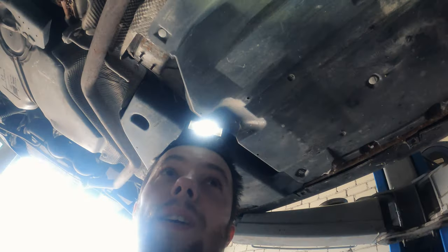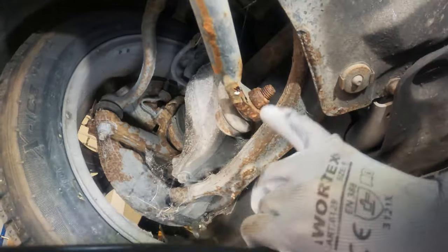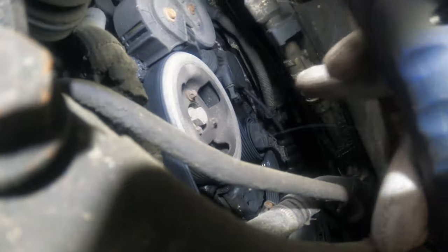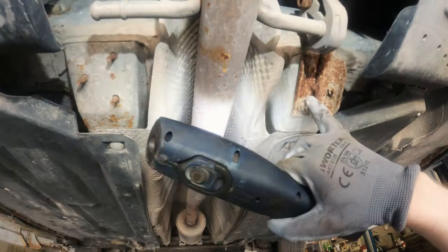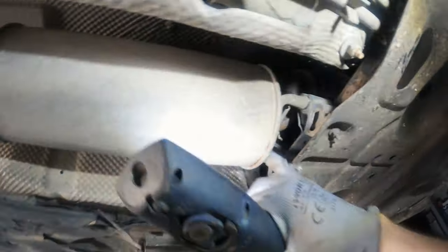Time to do a little inspection — starting from the front. There's a little bit of surface rust, quite a lot actually, but nothing too bad. No dribbly bits, though it's a little wet in one spot which is probably the hydropneumatic suspension. There's a bit of moisture on the engine but nothing too crazy. The exhaust is missing one of the support bushing holders, though otherwise it looks okay — no holes in it.